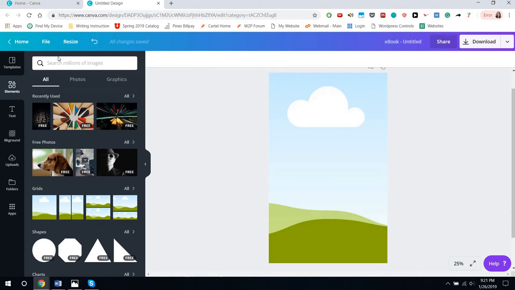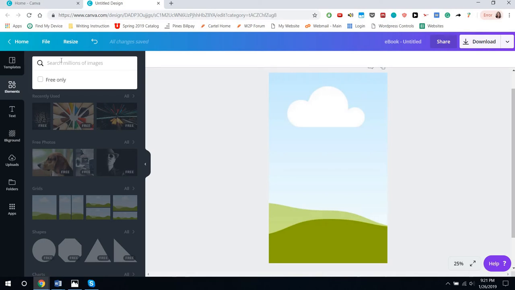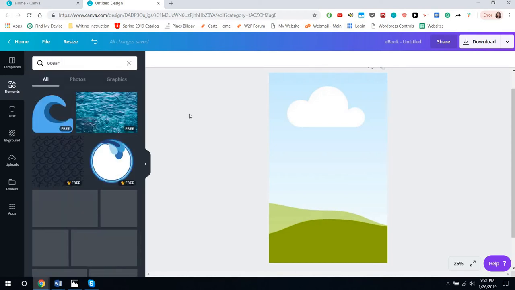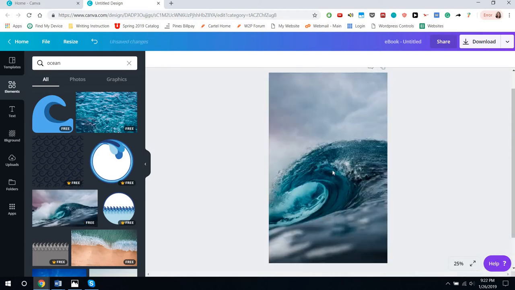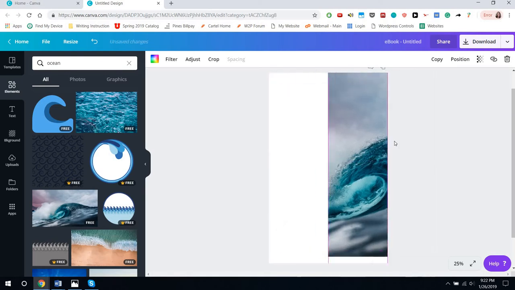So the kinds of images that you look for would be motifs, and motifs are basically like symbolic images, because, you know, if you have a story like mine, you're probably not gonna find a picture of a giant sea slug that doesn't exist, because there's no giant sea slugs that I know of that are alien-like. So one thing I searched for was the ocean, and the ocean was to represent him starting out in California in the ocean. So, you know, you drag that there.